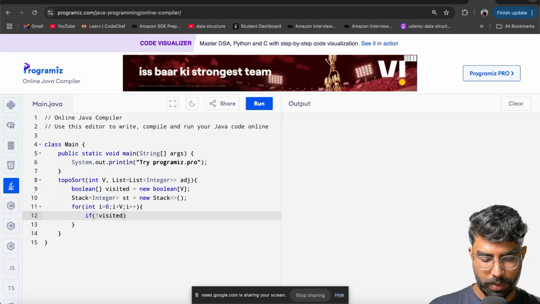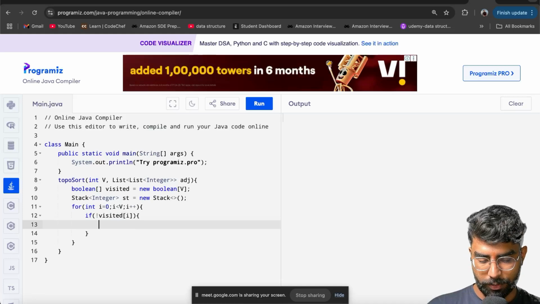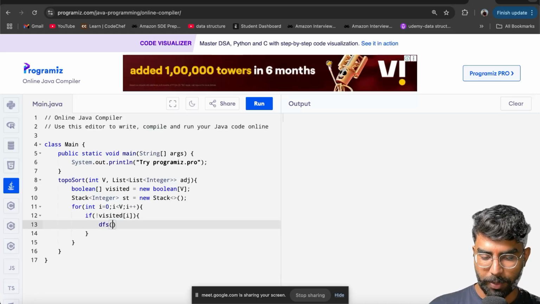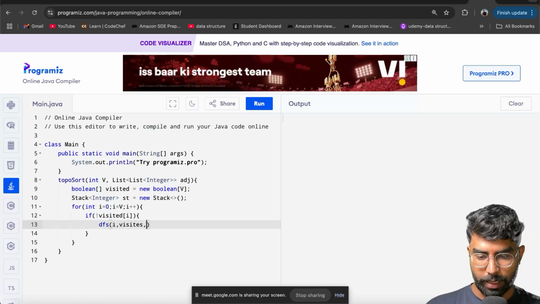Then we will say DFS, and in the DFS we will pass this i, the current node, the visited array, the adjacency list, and the stack, correct?